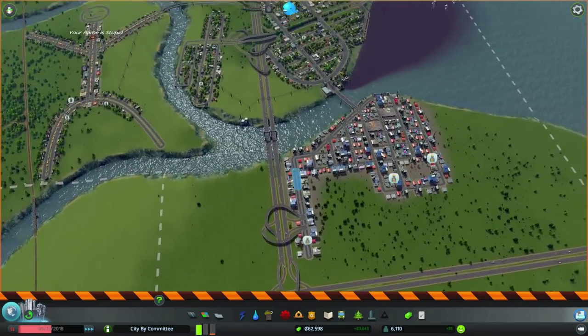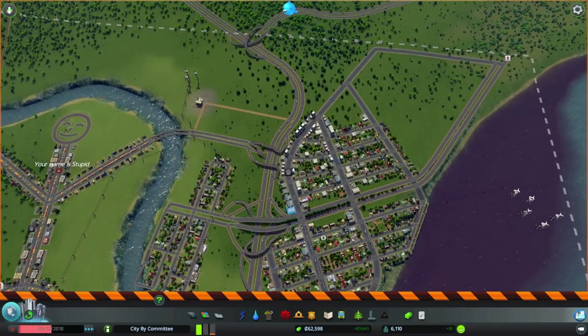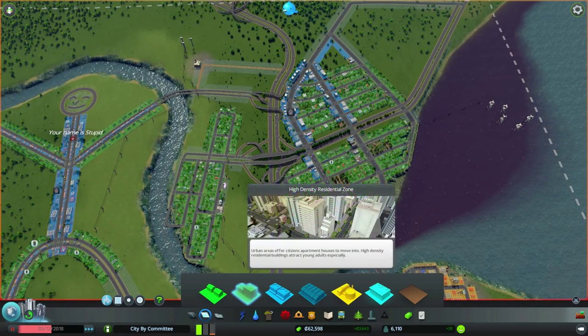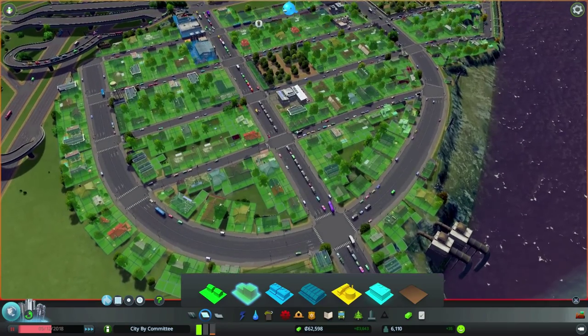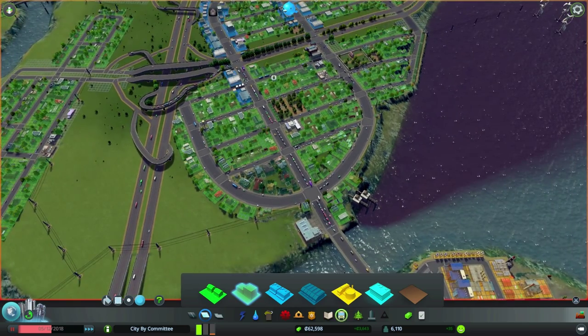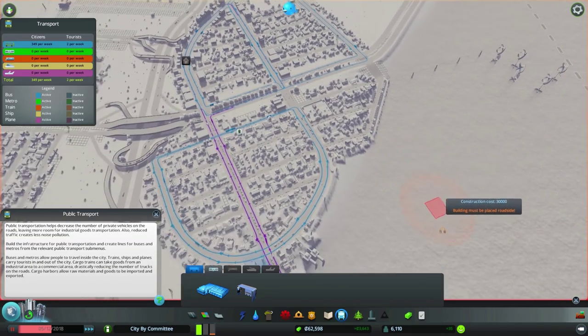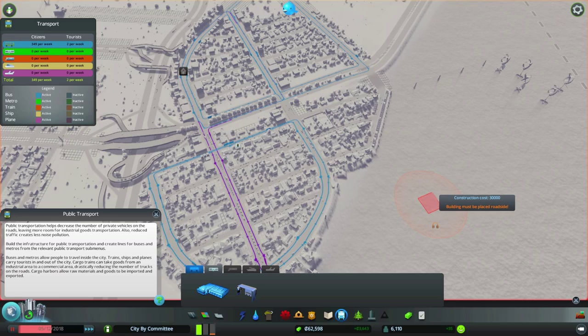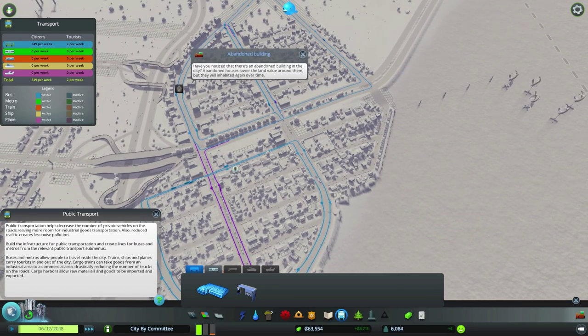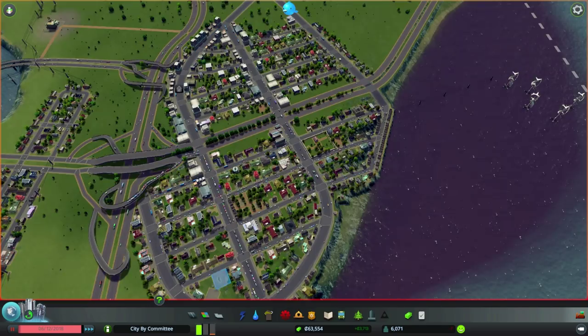Actually, let's pay attention to the demand. We have a massive residential demand. Now, what is this zone over here? Residential? Looks like we got lucky enough to upgrade to the high density thing, so I'm going to start upgrading parts of downtown to high density, just block by block. My bus routes are still there, right? I don't know if I put in more than that, but you're damn right they are. I love buses.